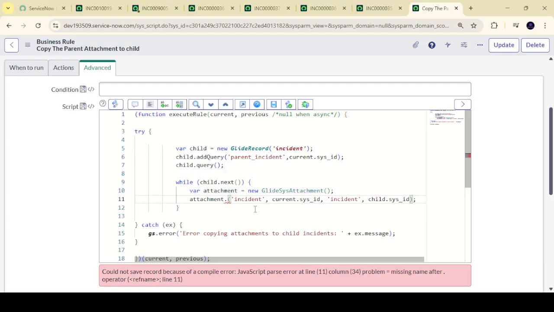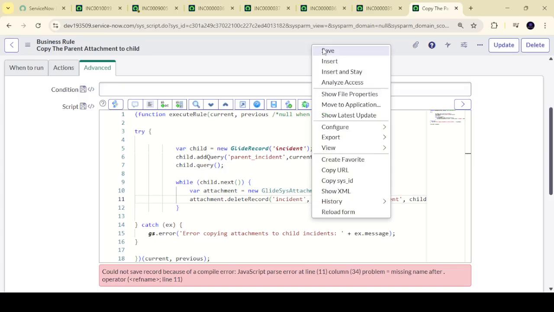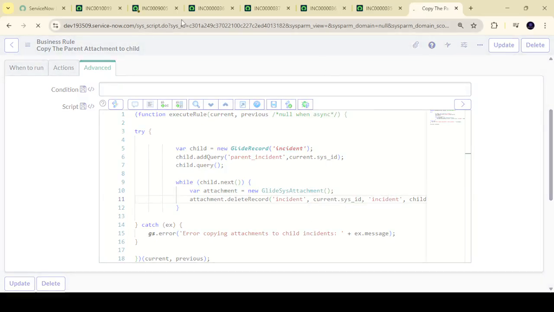So what I am going to do: attachment.deleteRecord. Let's see if it is going to work or not.